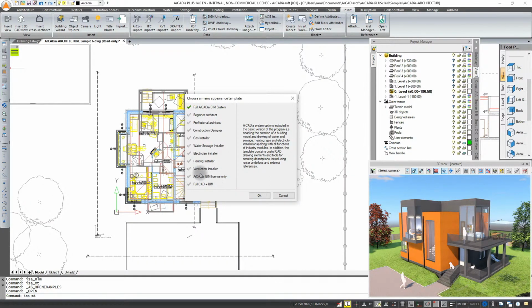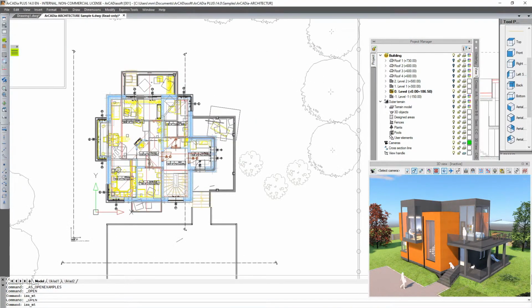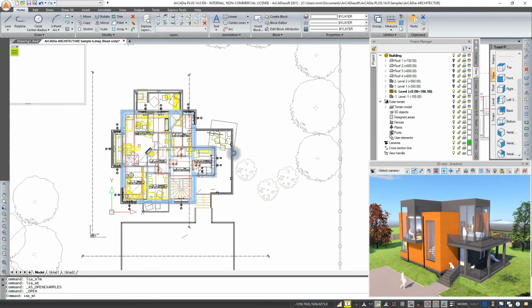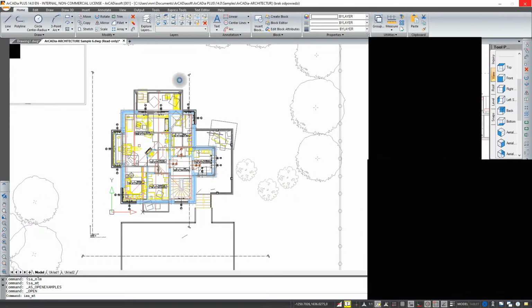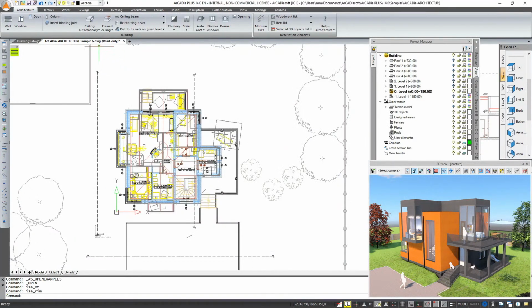And now we will have a look at the base module. What is from ArCADia BIM? I will mark this template here. It is the ArCADia BIM license only. This is what every user who has ArCADia, ArCADia LT, or ArCADia Plus will have, because these ArCADia system options will be exactly the same. Here, when it comes to CAD drawing options in ArCADia or ArCADia Plus, it will be three-dimensional, so it will be a bit more. However, those system options which are on these tabs, architecture to terrain, will be exactly the same for everyone, regardless of the version on which they work.